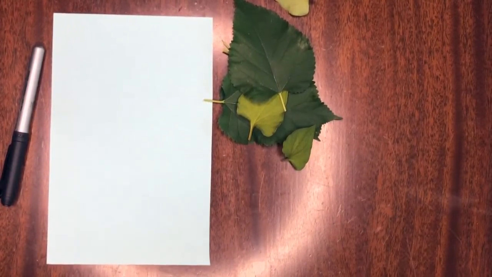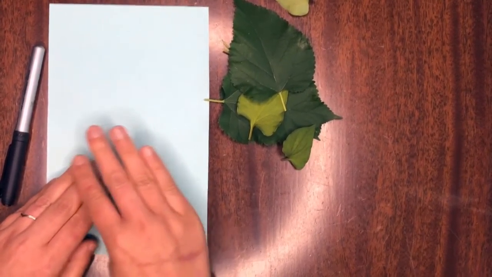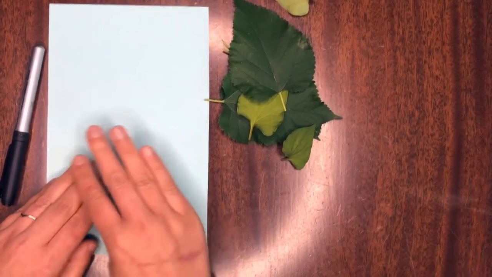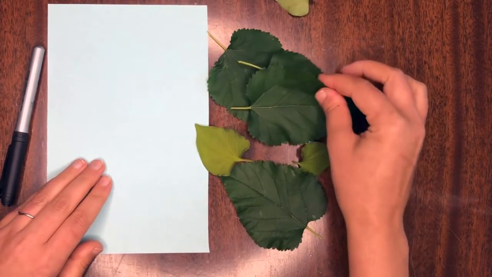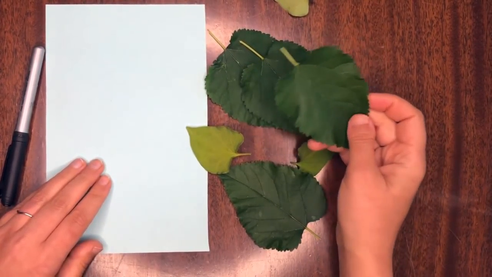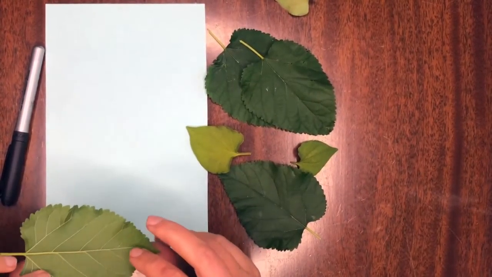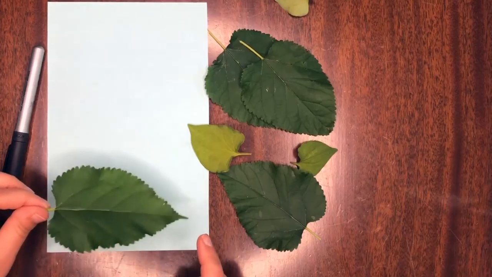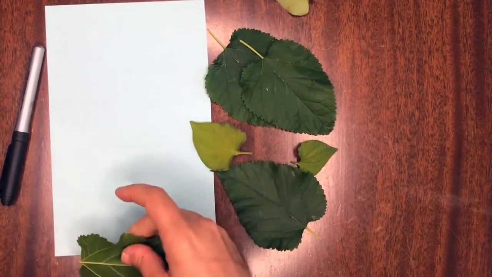So the first thing you're going to need is a base piece of paper. That could be white. I decided to go with blue like the sky, and I have my collection of leaves. I tried to get a variety of sizes and types. I'm going to be turning my first leaf, I might think I'm going to turn it upside down, and that's something to think about which side you want showing.